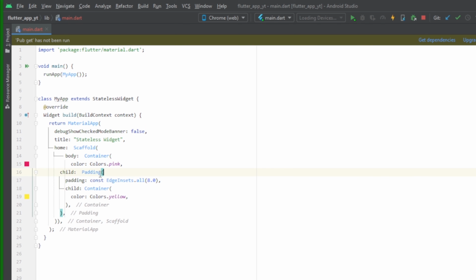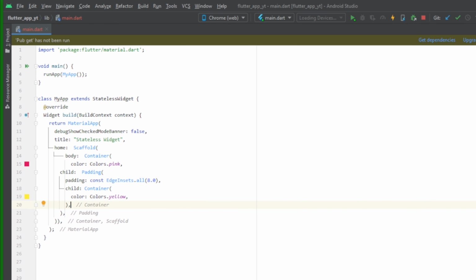Yes, it already says there, child padding, and then the padding widget, there's a padding, and then there's the edge insets dot all. Now remember this, you'll need to use the edge insets dot all.